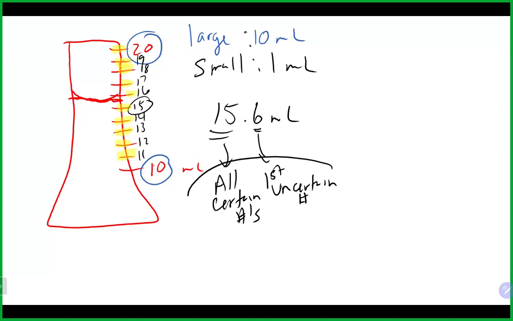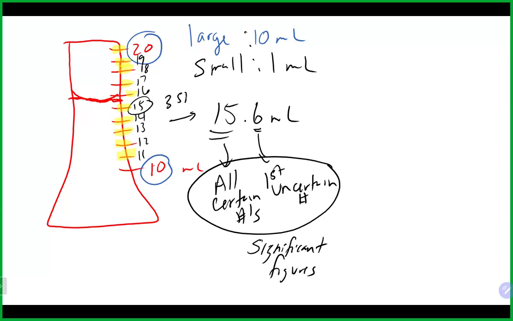Remember that when you take a measurement like that, you're supposed to record all the certain numbers plus that first uncertain number, and that's basically significant figures, with the uncertain number being the last one, the 6 being where that uncertainty is. I think we also talked about that if you can identify what the smallest marking represents, you can divide it by 2, and that will give you, in this case, 0.5 milliliters. That is your uncertainty in your measurement, plus or minus 0.5.